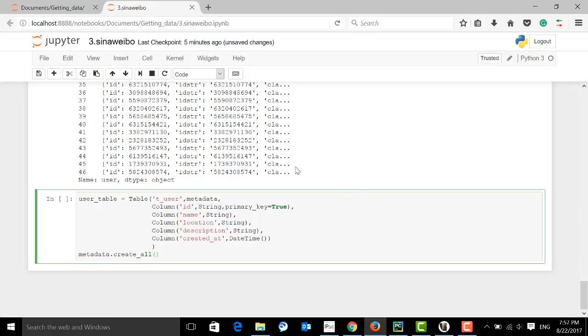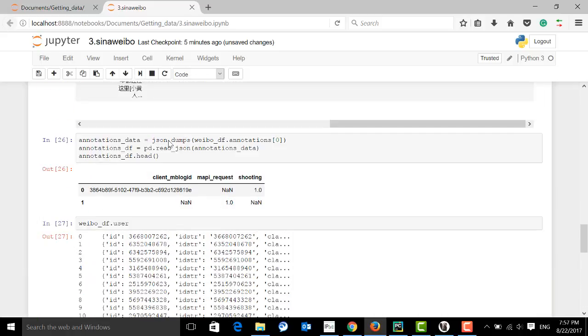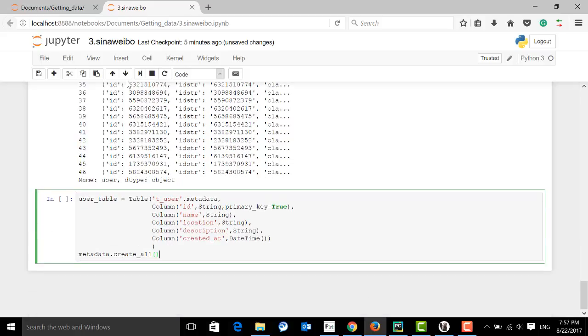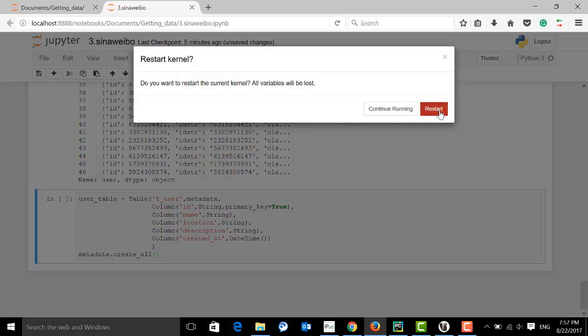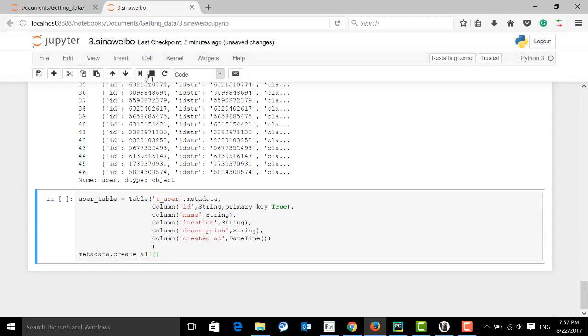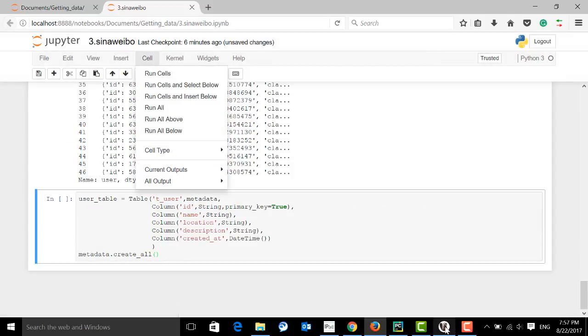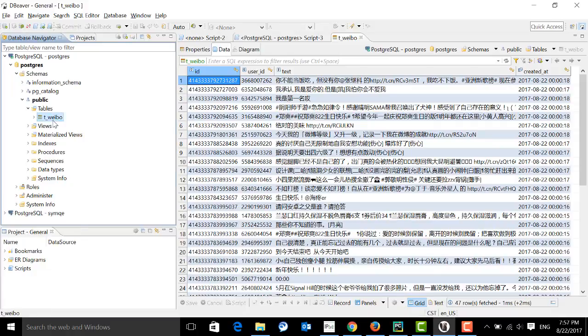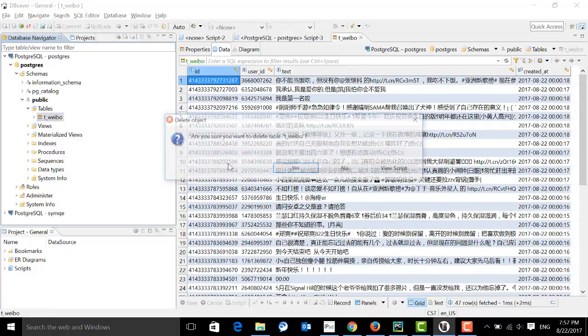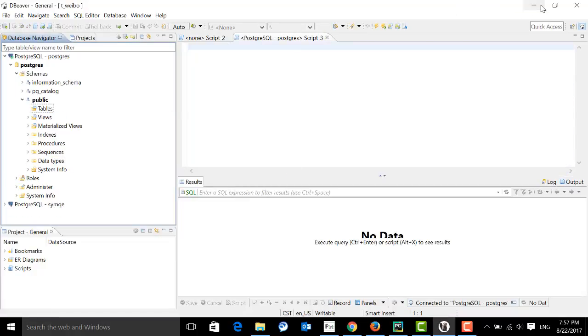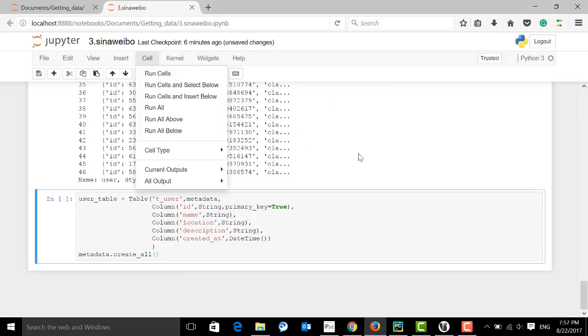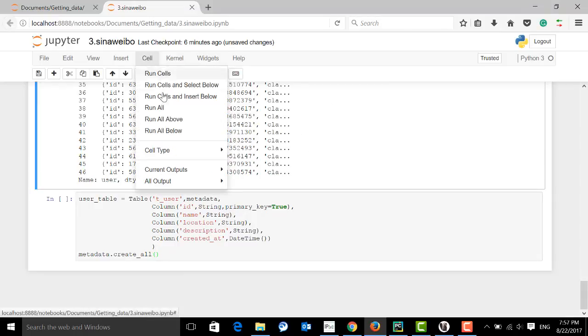Now after we've done all the things, maybe it's a little bit messy on top of here, so maybe I will restart and rerun all those cells to make it more clear. Before the rerun I need to drop the Weibo table. Otherwise, when we try to recreate the table, it will have some error.